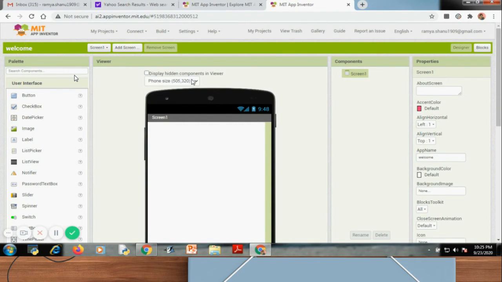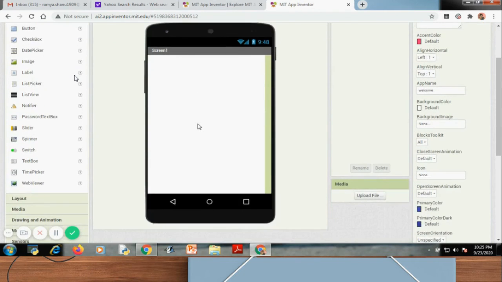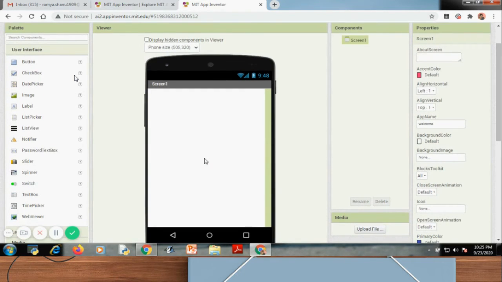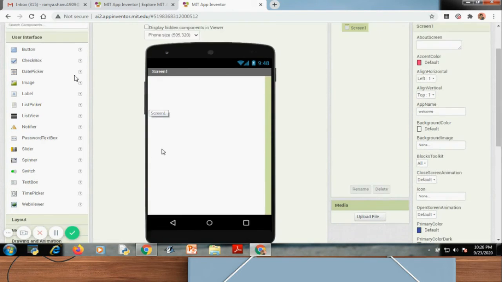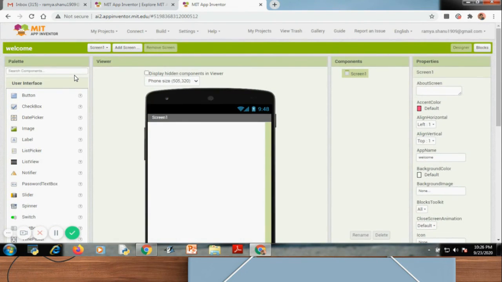Okay, so can you see the screen here? How does it look? It looks exactly like your mobile phone. Am I right? Yes. So it is looking like a mobile screen. Since you are going to create a mobile application, it is given in this type of screen. So you will feel like you're working on your mobile screen. Okay. So now this is your page where you're going to work. We call this page the design window. Okay, this is your design window where you are going to design.